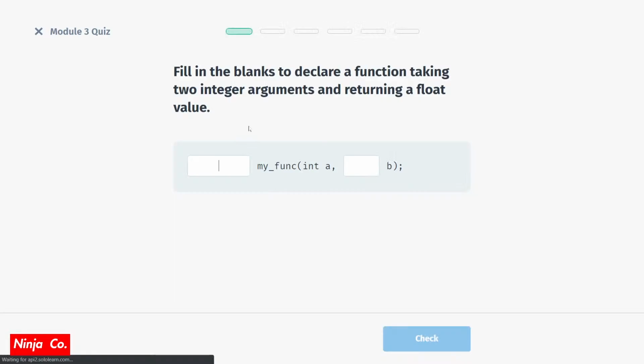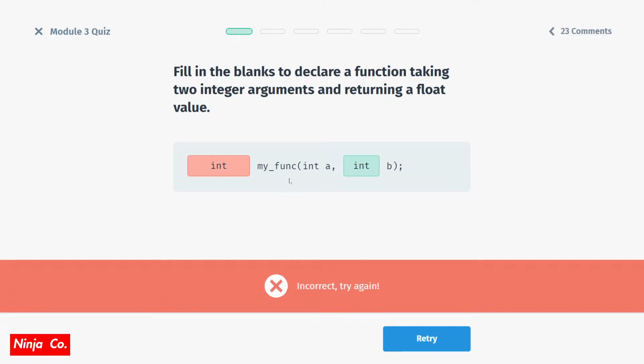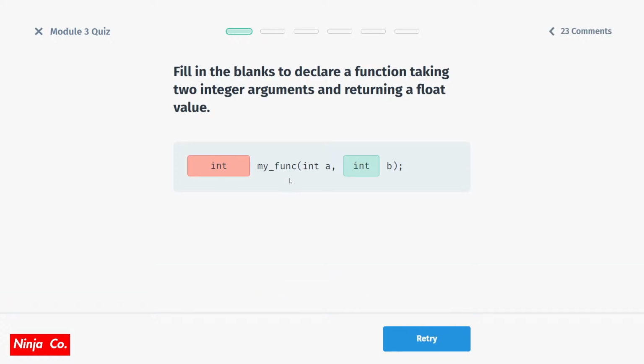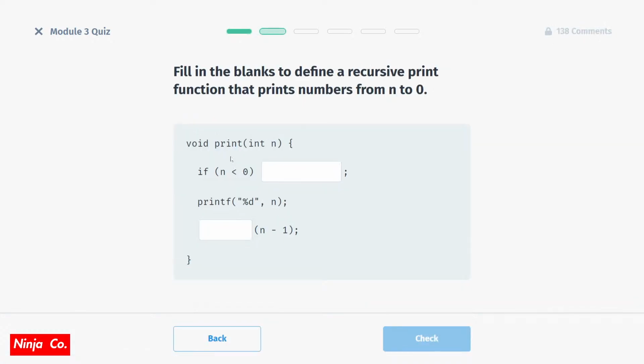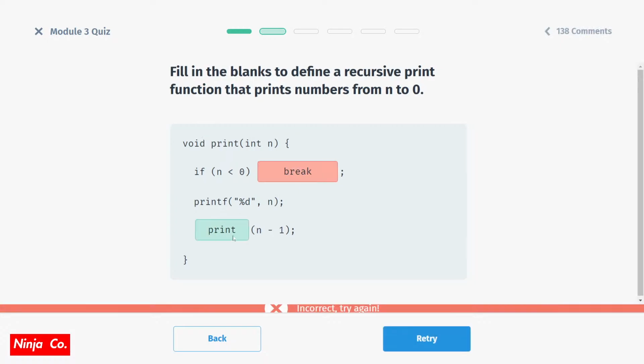Now what is now? The last quiz. Fill in the blanks to declare the function taking two integer arguments and returning float, integer. Okay. N equal to 0. I think, and again the print function.